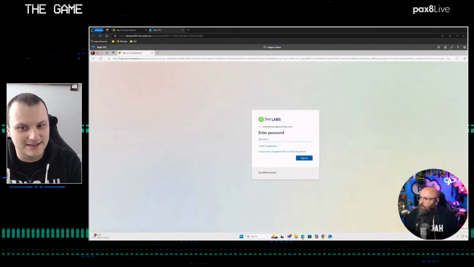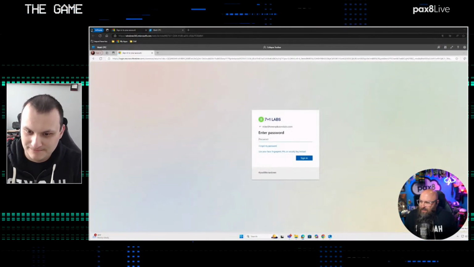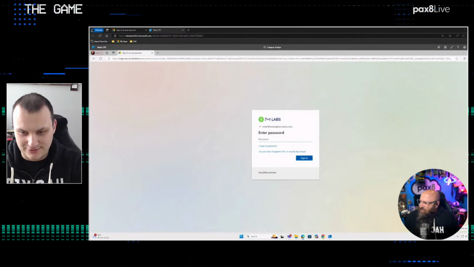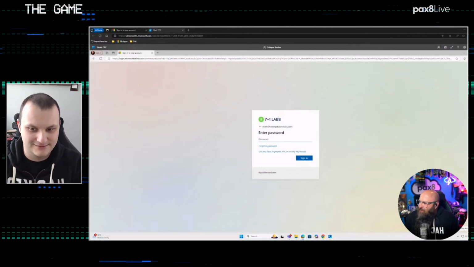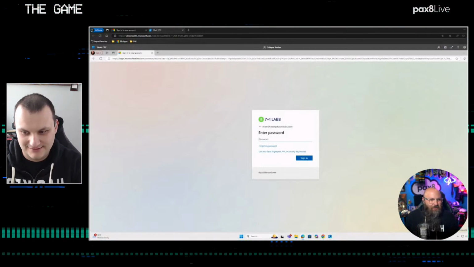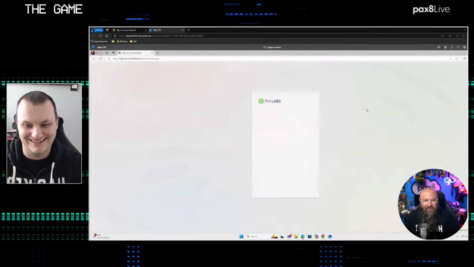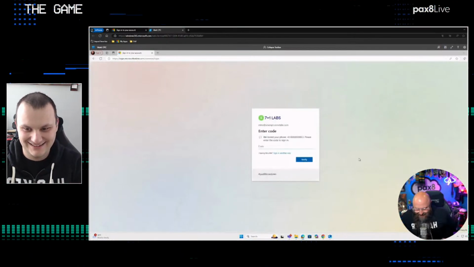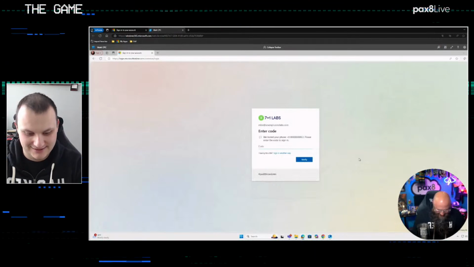You know what's interesting? Isn't this an Entra joined virtual machine? It kind of is because it's a cloud PC, so yeah, it should be Entra joined. But I use a FIDO token. Oh my gosh, that's a long password. I hope I can pass this through. Let's see. That's a really long password. Yes, we're good. Thank goodness. All right, we're okay. I promise.